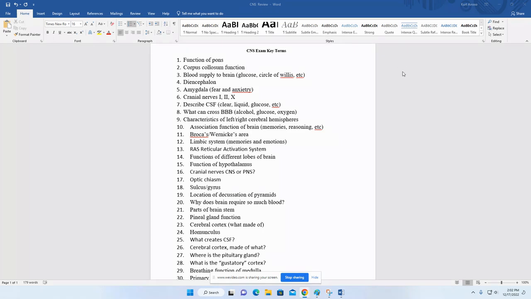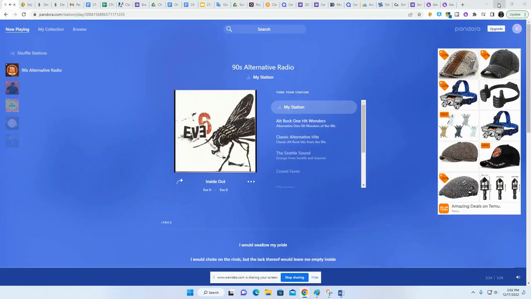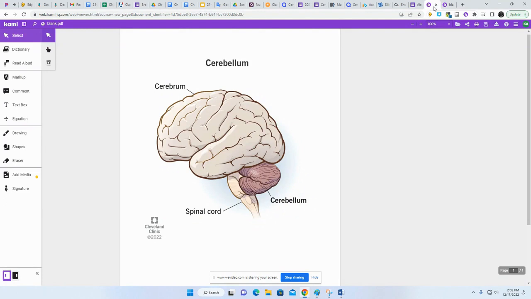All right, number 11, Broca's-Wernicke's. Let's see, where is it? All right, so it's right here. Broca's area would be right about here. Wernicke's area is going to be right in this region right there. Remember Broca's? That's for speech production, for talking. Wernicke's is back here, more posterior, in the temporal/parietal lobe. That's for speech comprehension, understanding speech in the back, producing speech in the front.